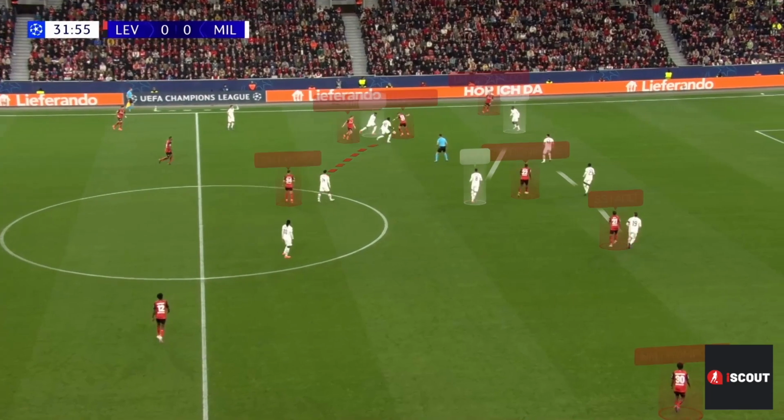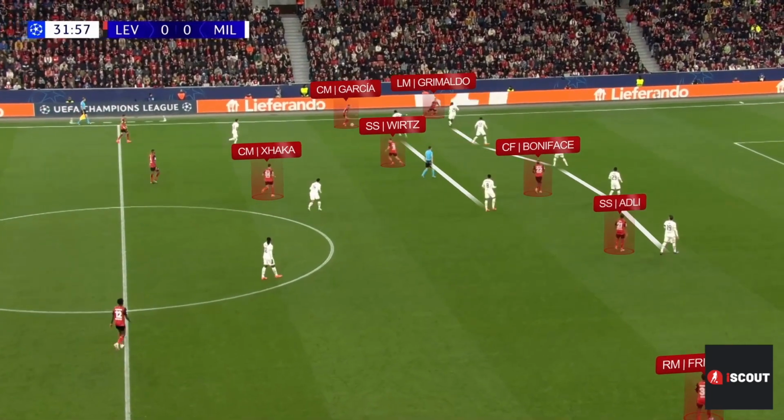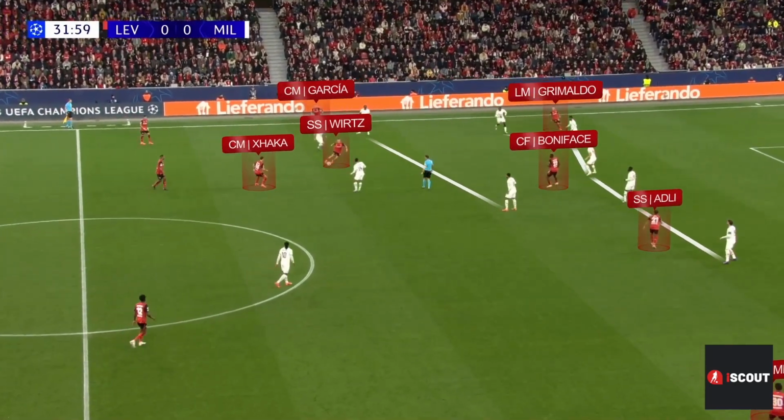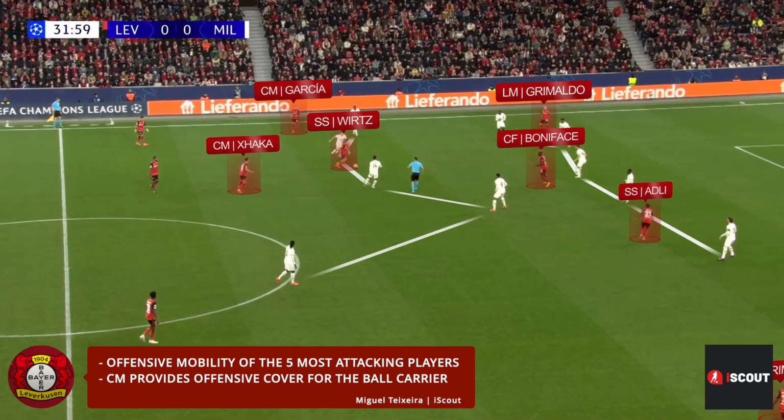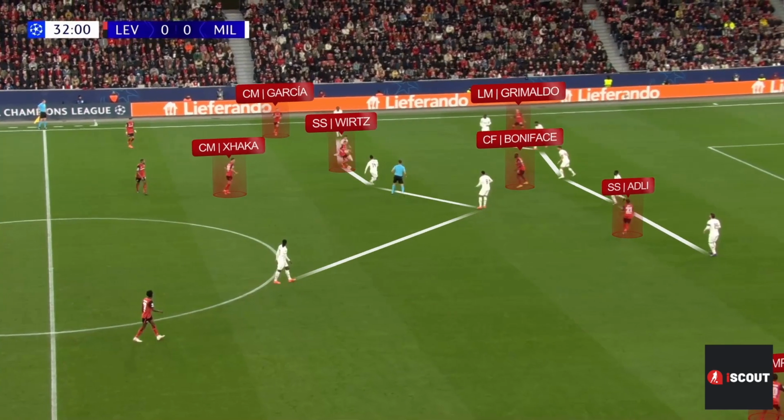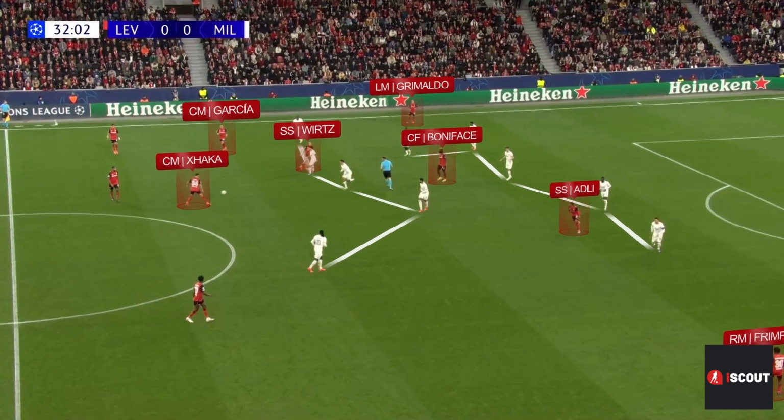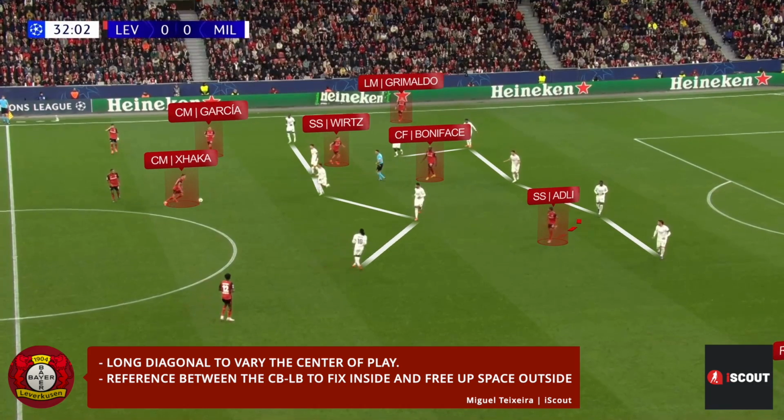Here, it's crucial that the midfielder on the ball side can advance a line and become an option behind the pressure. As mentioned in the previous clip, when the team struggles to progress because the opponent has managed to recover defensively and reorganize, Leverkusen looks to implement their pass plus move behavior to advance down the flanks. Even when they don't achieve a breakthrough, they have their midfielders as offensive cover to quickly switch the play and seek better conditions on the opposite side.